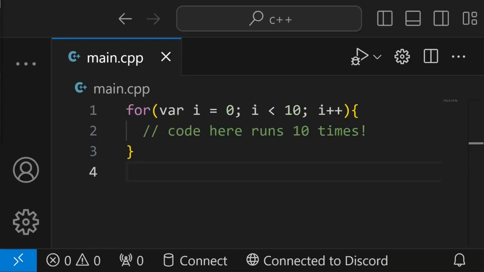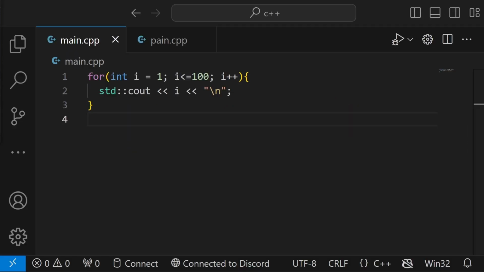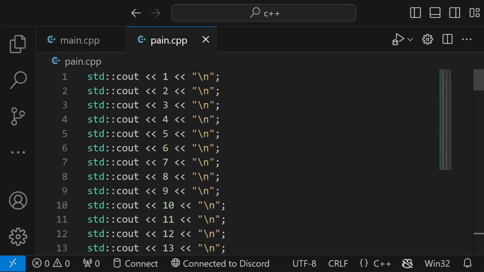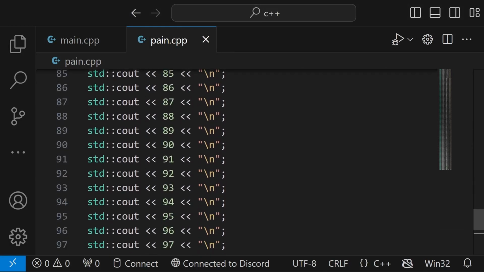For loops are slightly more complicated. The first part in the parentheses runs before the looping starts, the second is the condition for it to run, or run again, and the final part is executed after each loop runs. Here's an example that'll count to 100, versus the version without a for loop.